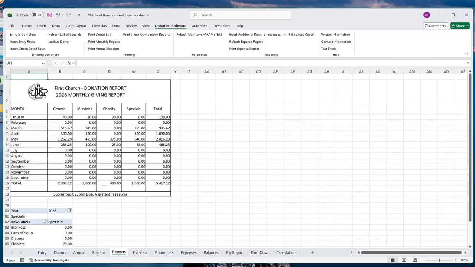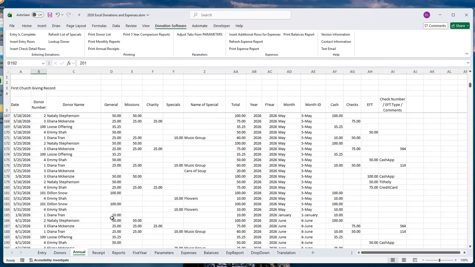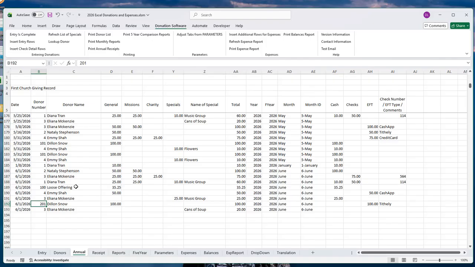And we can easily make corrections if an error takes place. Hey, we're only human, so we know that we are going to occasionally make mistakes. So the annual tab is where the history is stored. And so if we make a mistake, it's this one place that we go to correct any problems that we have, to fix any errors.